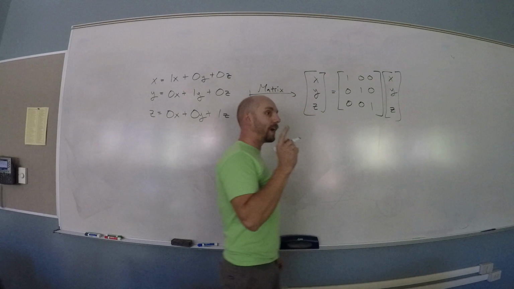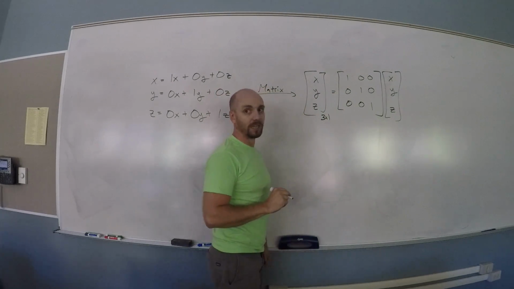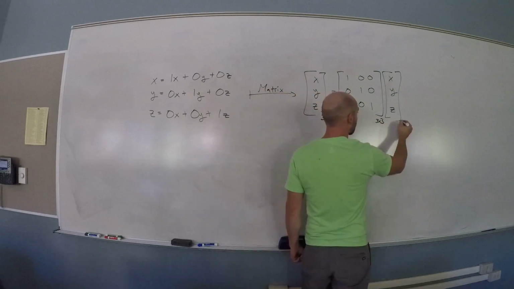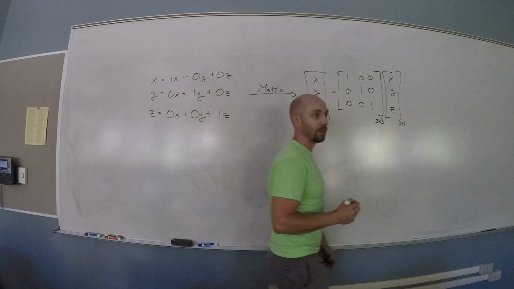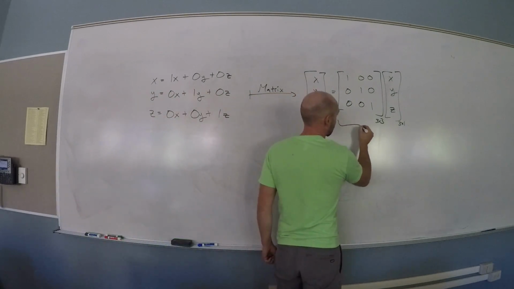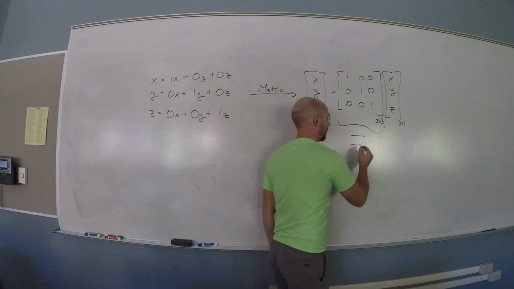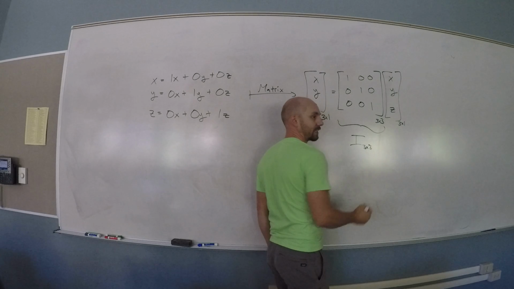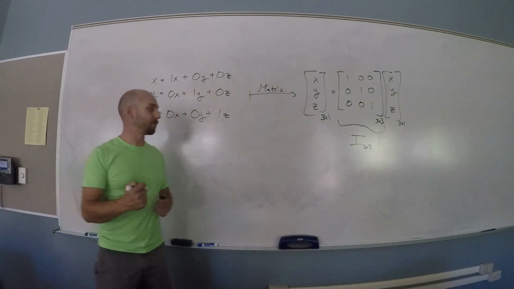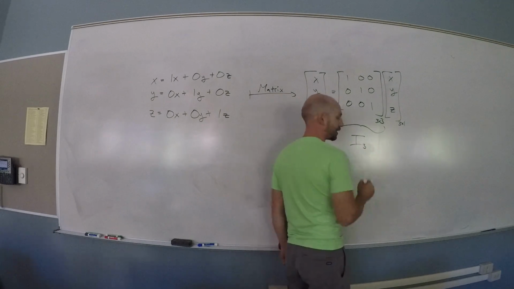Okay, so if it ever happens to you that you have a 3 by 1 matrix that you feel like you should be able to write as a 3 by 3 matrix times a 3 by 1 matrix, you can always do that using this one. This matrix is so special, we give it a name, we call it the identity, and it's 3 by 3 in this case. Some books drop the 3 by 3 because they assume identity matrices are square, so they'd call this I3.